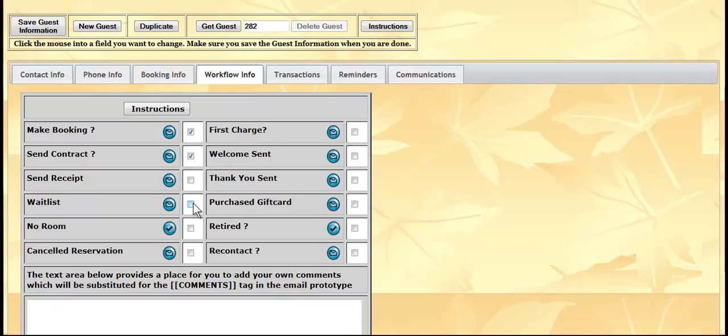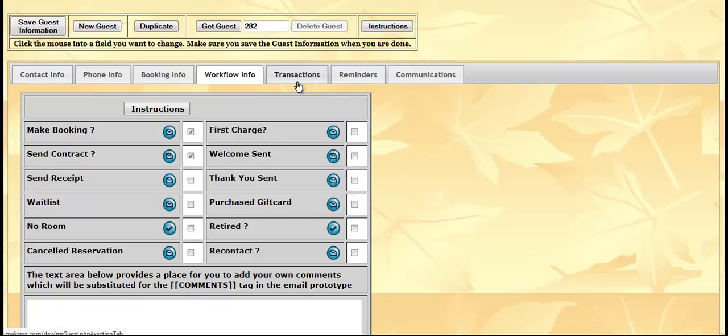Here's a special offer. Come back to Riverdance. I think you're going to enjoy it. So a variety of ways for us to keep track of customers and their states, whether we've sent them a welcome message, whether we've sent them a thank you message, things like that. So that's the workflow area.